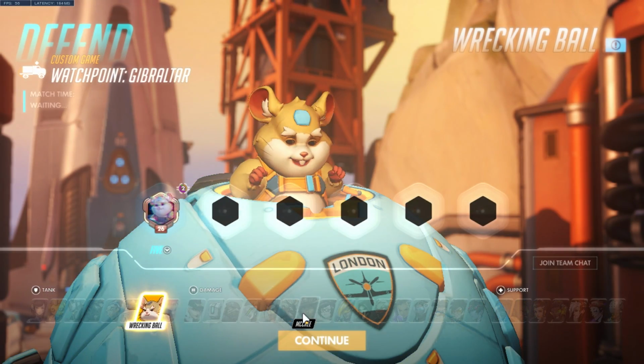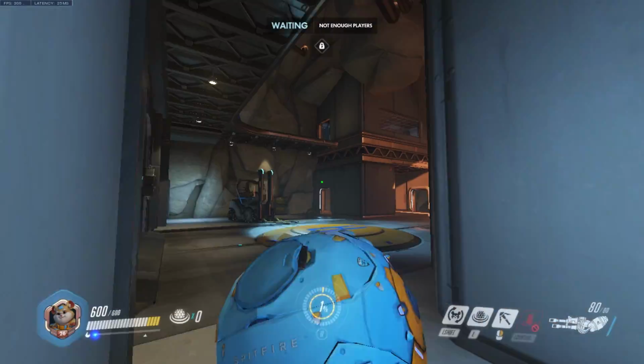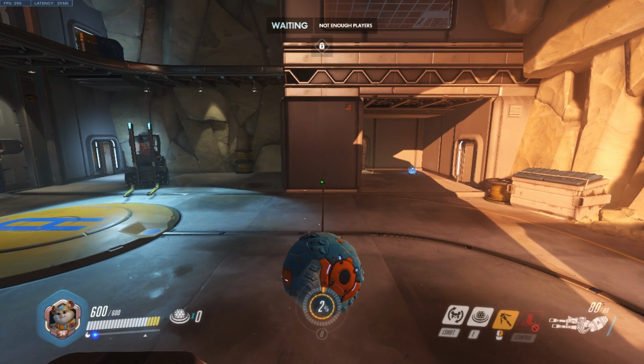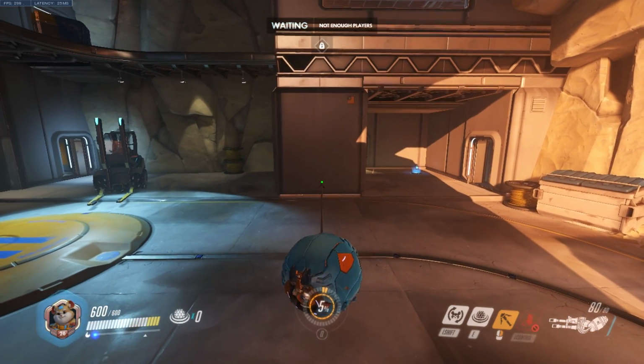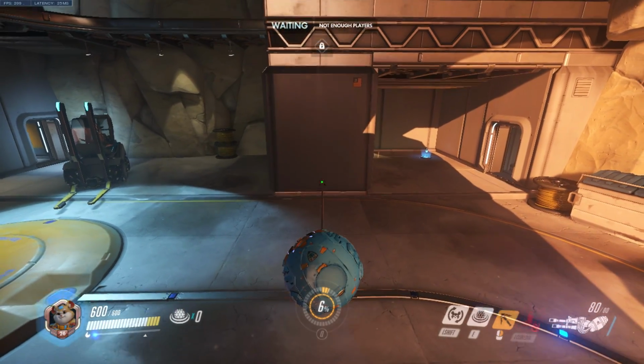Arriving at Watchpoint Gibraltar. Hey, I'm 5, and today we're looking at what I'm calling tightroping. This is a property of grapple that you might not have run into even with a lot of hours on Wrecking Ball, but you can experience it for yourself by grappling to a wall and trying to jump straight towards your grapple point. And this should result in you feeling this weird air resistance that's going to prevent you hitting those top speeds you expect to get with your grapple.